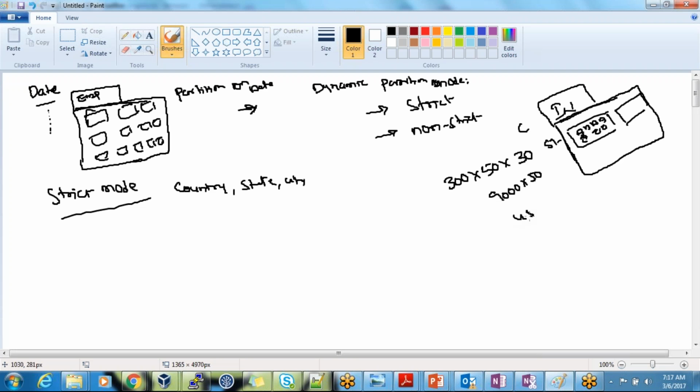How much? You are ending up with these many partitions. So if you are creating these many folders, will it be a burden on the name node or not? Yes or no guys?